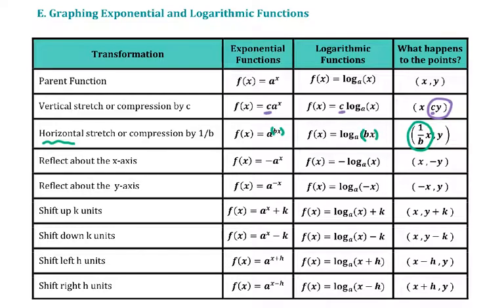If you multiply by a negative on the outside of the function, you're going to reflect across the x-axis. That's outside, so that would be a vertical reflection. However, if you multiply by a negative value on the inside, and that's attached to x, that's going to reflect across the y-axis. That's a horizontal reflection, and you'll notice we have negated the x and y in our ordered pairs, respectively.